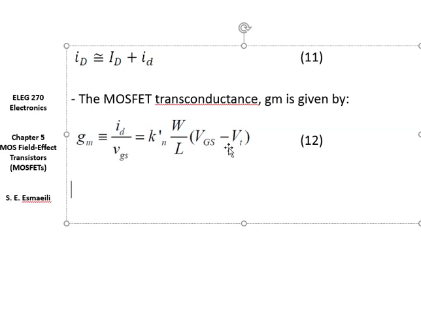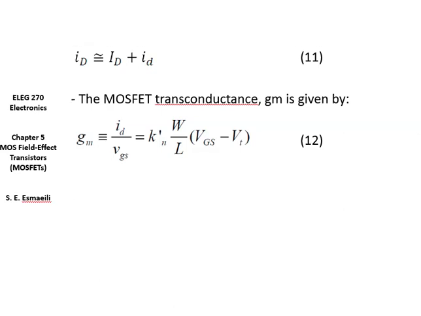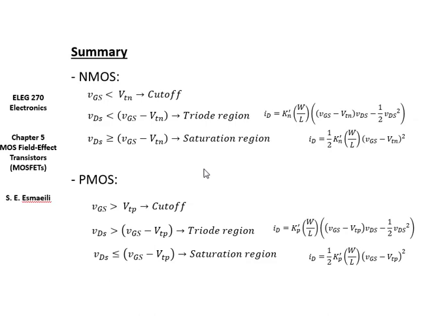You're going to have everything. So GM will be simply K prime W over L VGS minus VT. So you're not even using the ID that you found. You just find ID just to make sure that you were in your saturation mode. Even that one you can tell by checking the condition that we mentioned over here, that VDS is greater than VGS minus VTN. Then you can tell that yes, I'm in the saturation mode, the saturation region.